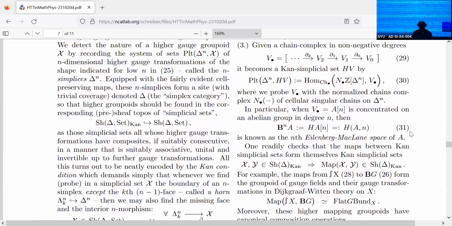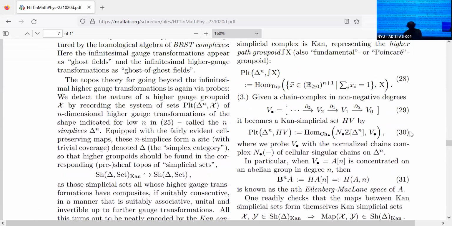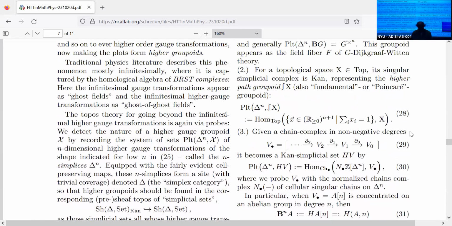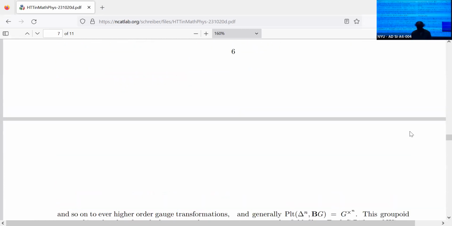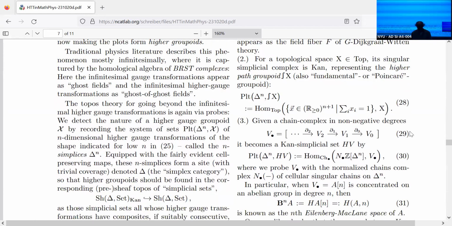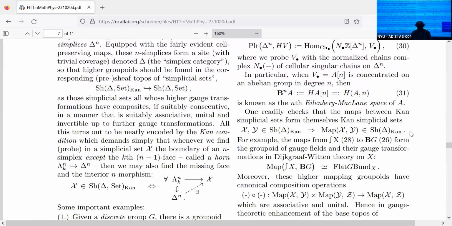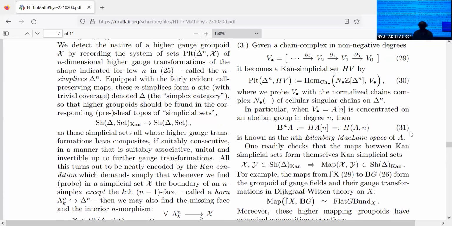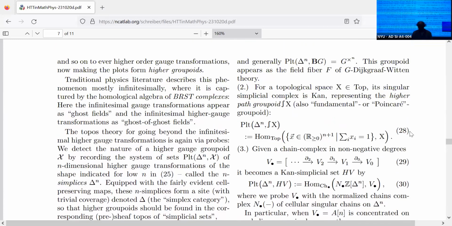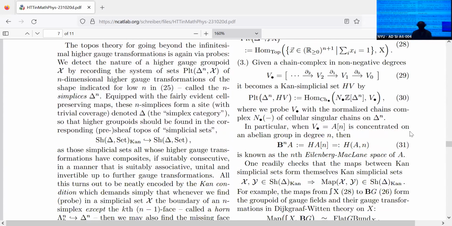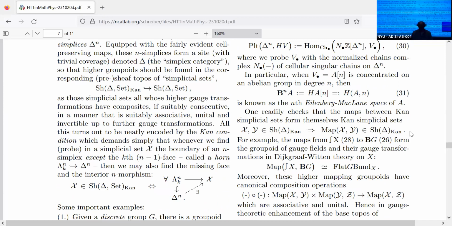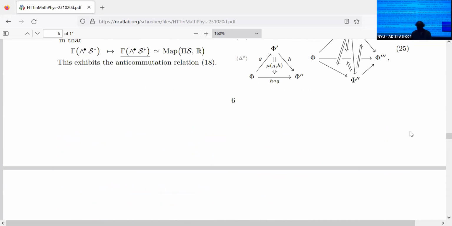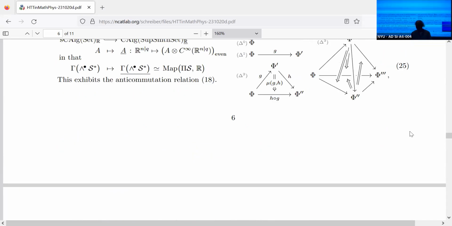I just want to amplify now that, of course, what we're going to do is say, okay, how do we understand the plots of these gauge fields? And the idea is we again use probes. We again say, do we have a good picture of this actually? Maybe we don't have a good picture now. I just want to amplify that these plots of higher gauge fields form a simplicial set.